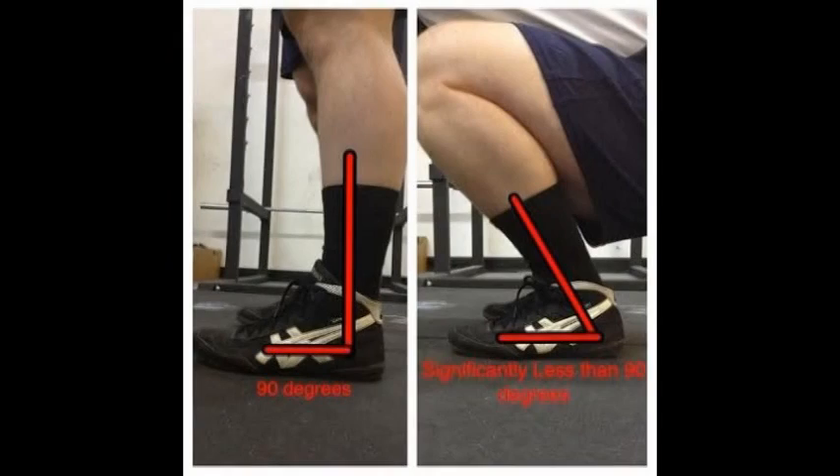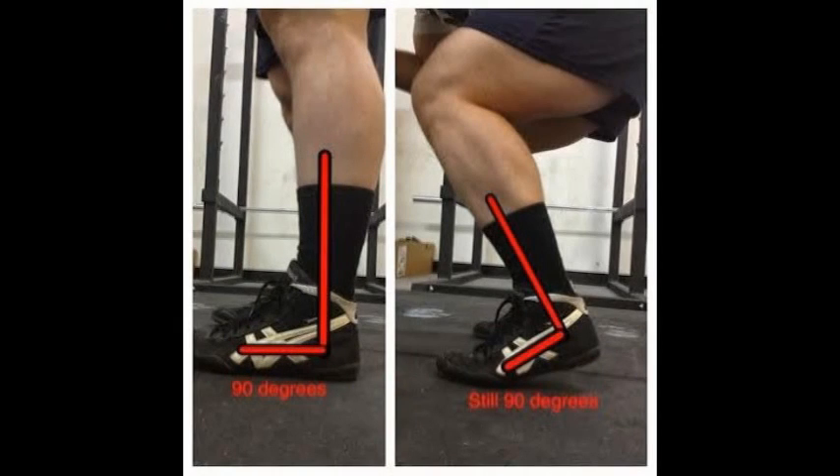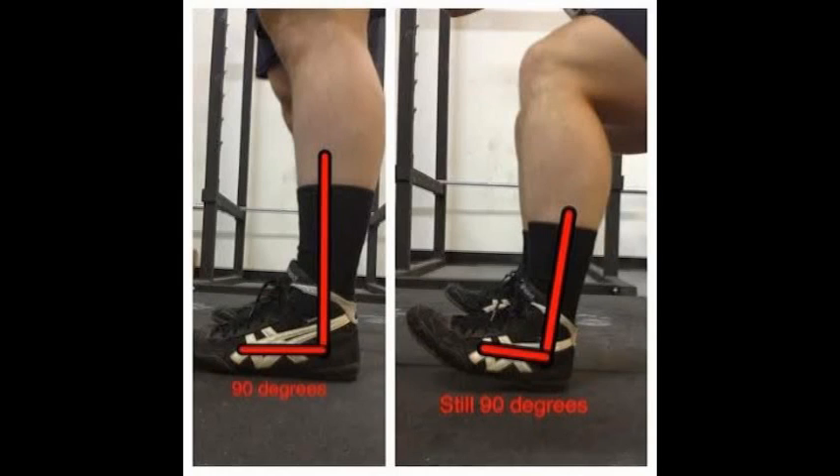Are the shoes you're squatting in really that important? Your feet are the connection between the barbell and the ground — you apply force to the ground through your feet. If you had an injured knee, you wouldn't be able to squat because the knee is part of the chain. If your ankles are jacked up, your squat will also be affected. When you are standing up, the angle of your ankle is 90 degrees. When you squat down, the angle decreases to much less than 90 degrees. When you have tight ankles, you struggle to bend at the ankle, lean forward onto your toes, and lose balance trying to stand. Using the right shoes will help correct this — so yes, the shoes you wear greatly impact your squat.